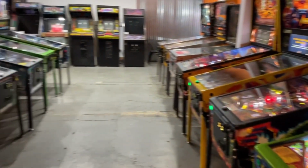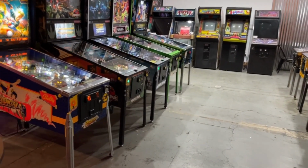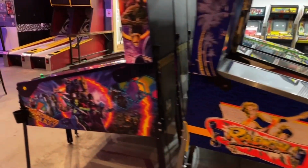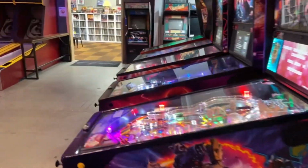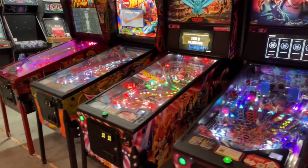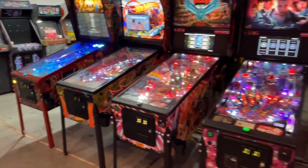What can I say? It's a lot of work to keep pins up and running here at Reclaim Arcade, but we're doing it. So I thought it'd be useful to just show you all what we had going on today. We got everything cleaned up, everything working, with the exception of Space Invaders, and it is ready for you to play this weekend.